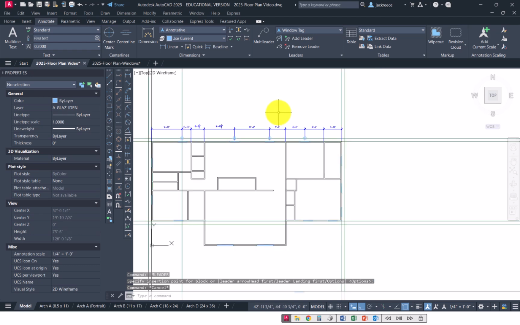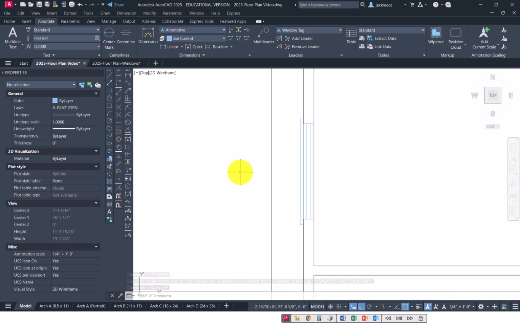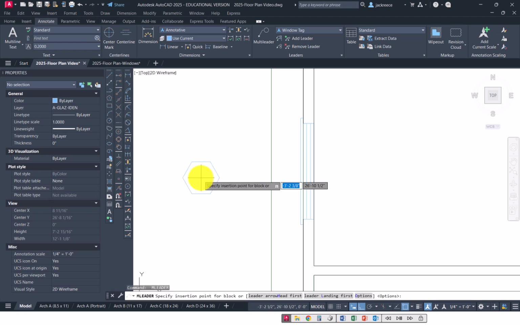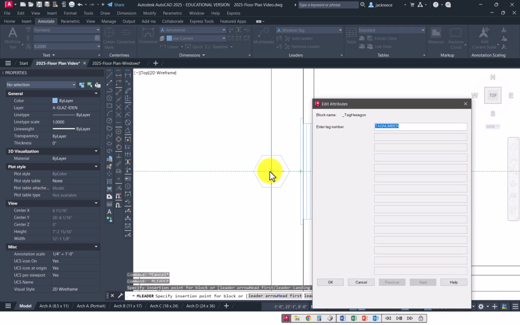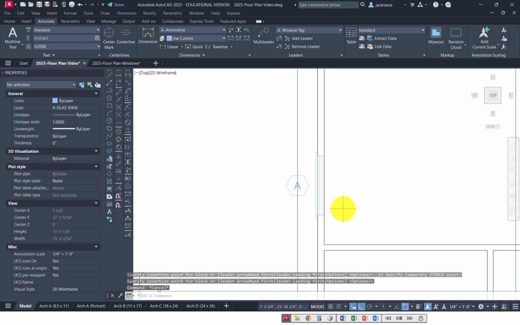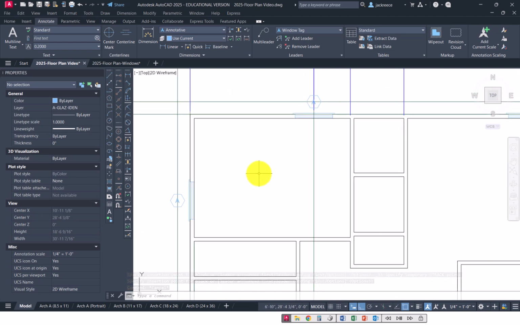Okay. All right. Coming down the sides, I can probably do it. I don't have the dimension lines across here on my drawing yet, so I can do a snap projection from there. There we go. And this one will be a type A also. Okay. Now what we've done is we're placing our window tags outside at a consistent distance all the way around.